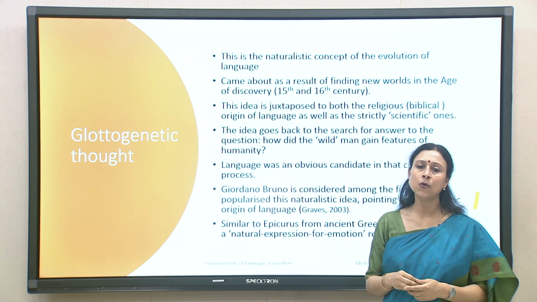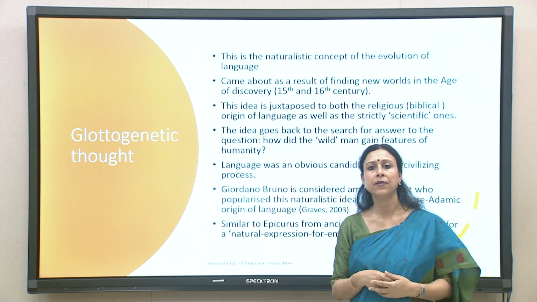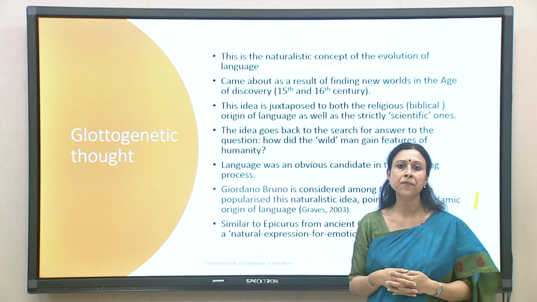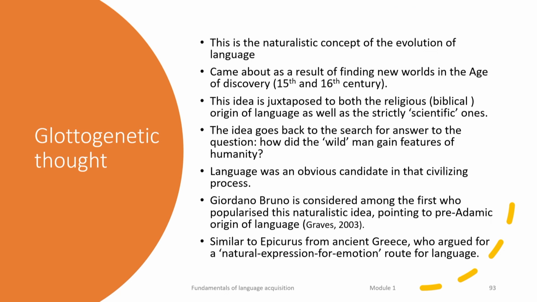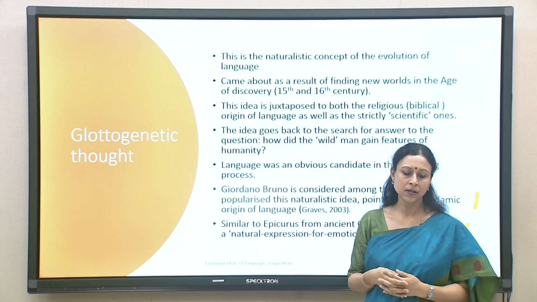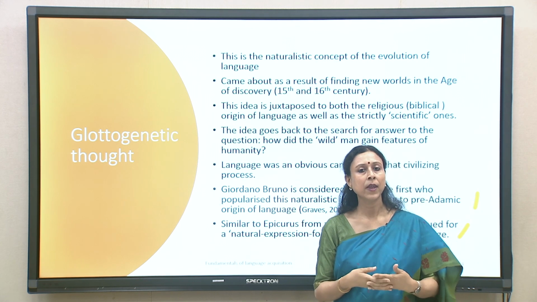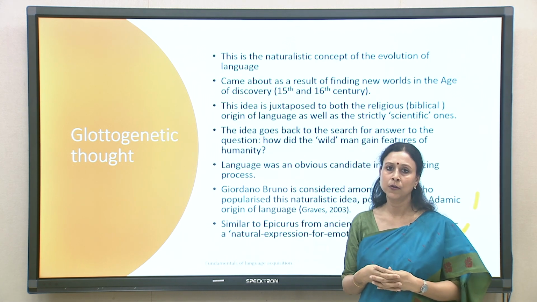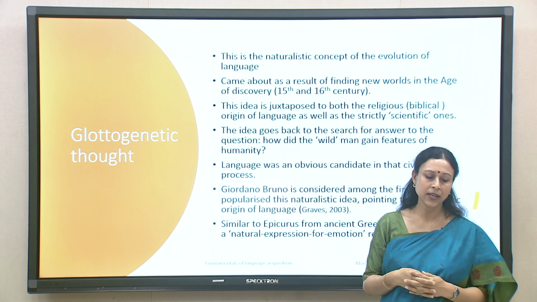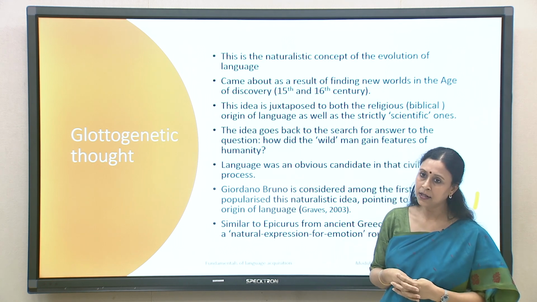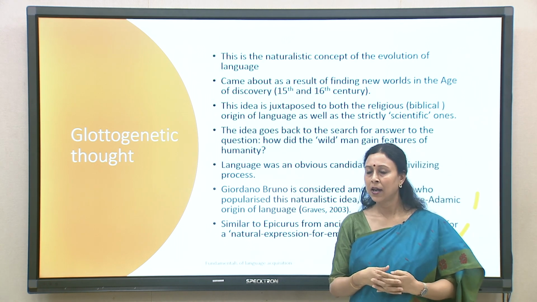Now, this idea was taken up in a major way in the 15th and 16th century, the time that is called the age of discovery. The age of discovery is a euphemism for the time of colonialism. That is when various western explorers went around to the rest of the world and found new people, new languages, new communities, and so on. This discovery gave rise to a lot of theoretically interesting questions among the scholars.